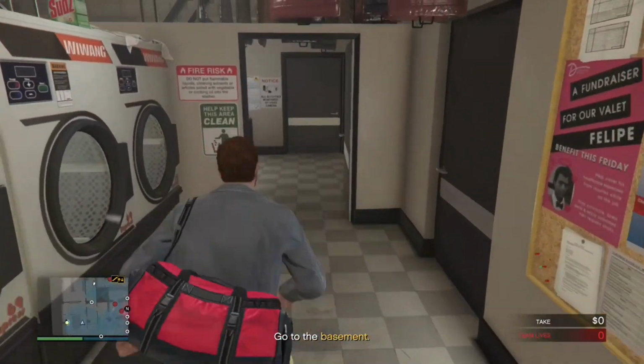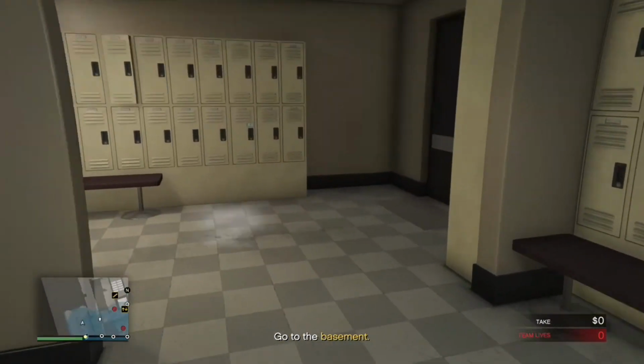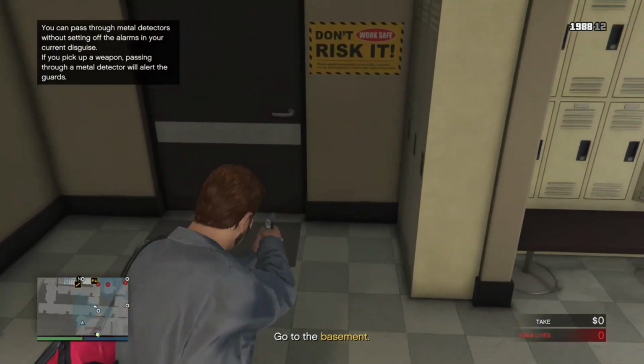When you're inside, you'll notice there's a guy patrolling in the corridor to the right hand side. Just wait for him to pass this doorway here, and then creep up behind him and knock him out with your pistol.